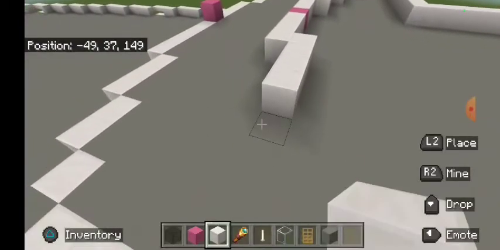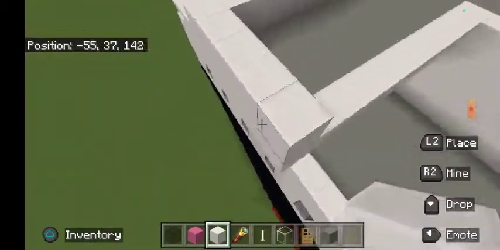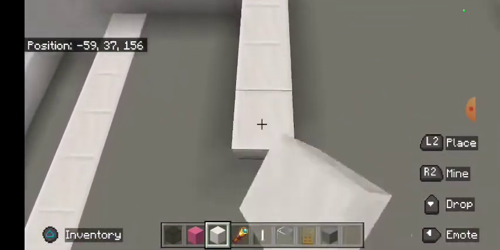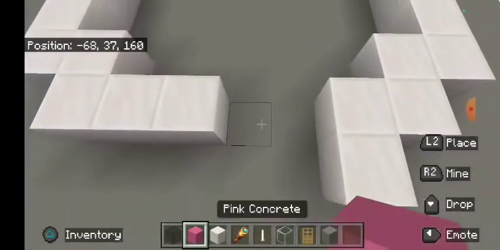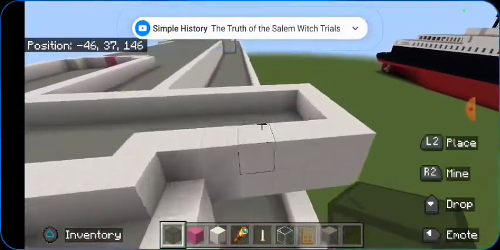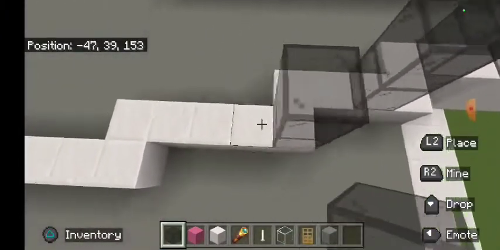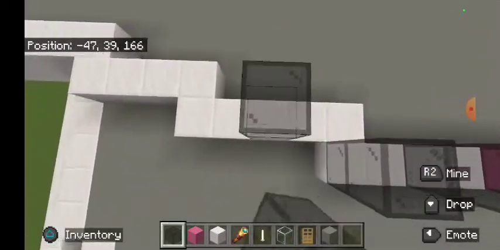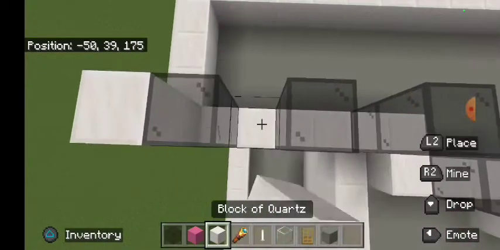And then 13, 5, 6, 7, 8, 9, 10, 11, 12, 1, 2, join together. Like that. And then for the windows, just do this kind of design. And then fill in the pillars.